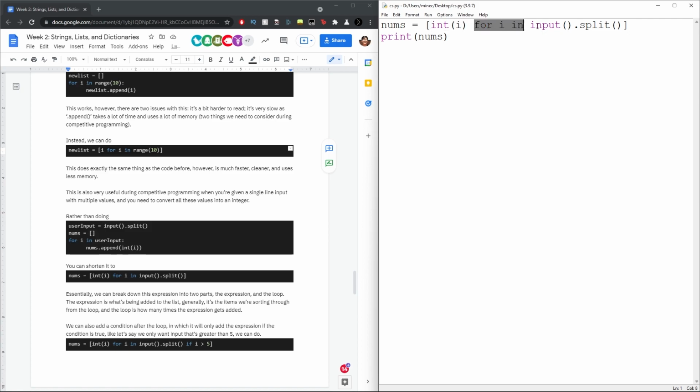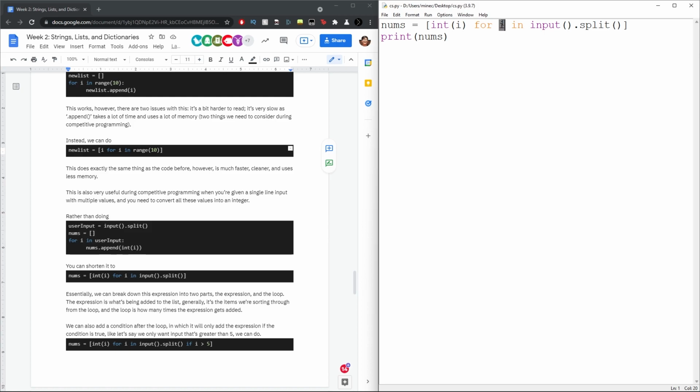So here, this is the loop, and this is the expression. It pretty much goes through this for loop. It starts off with this list here. So input.split creates a list, because this is a string here. This is the input you're inputting, and it splits this string up by spaces into this list that's separated by spaces. And now each of these values gets accessed as i.